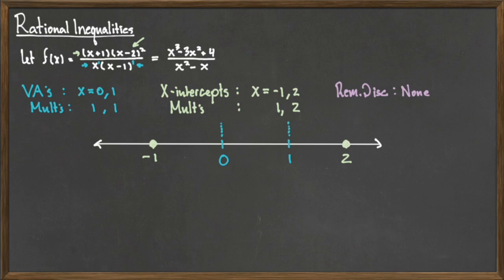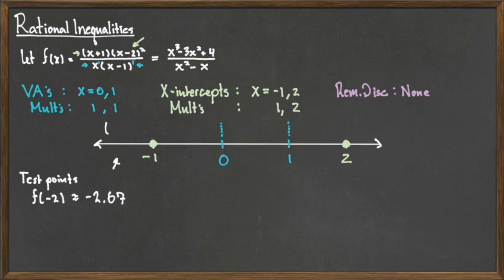But if you'd prefer another option, here's another way. I'm going to draw closed circles on the number line for all of my x-intercepts, and for my vertical asymptotes, I'm just going to put little dotted lines. Ultimately, this is just a nice bookkeeping technique so that you know what's what.